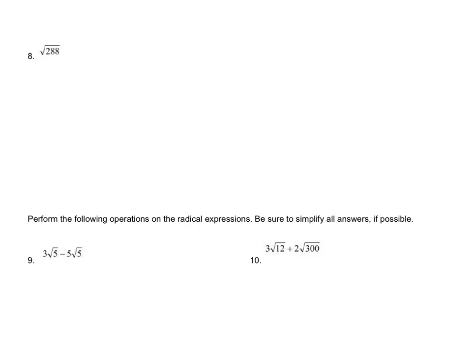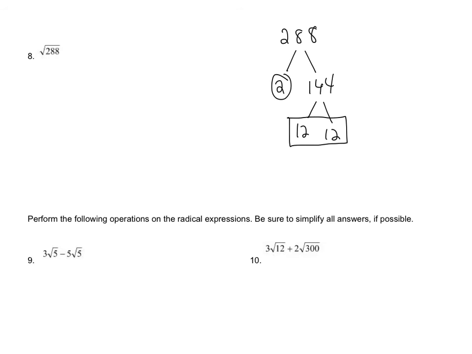All right, number 8 says we want to simplify this radical expression, the square root of 288. When you're simplifying a radical, this is when we break it down. 288 is 2 and 144. 144 is 12 and 12. So I can really stop here. I can break it down to my primes, but I see here I have a group of 12s, and then I have a 2 left over. Since I see this so nicely, I know the common group goes on the outside, and whatever's left goes on the inside. So this is 12 radical 2.